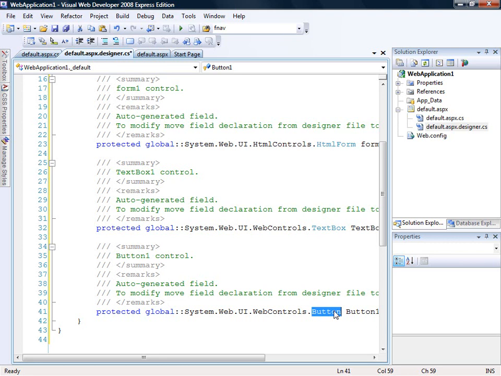So whenever we edit the user interface of default.aspx, the default.aspx.designer.cs will get generated again, but it will not touch code written by developer in default.aspx.cs file. So this is how ASP.NET is using partial classes here.